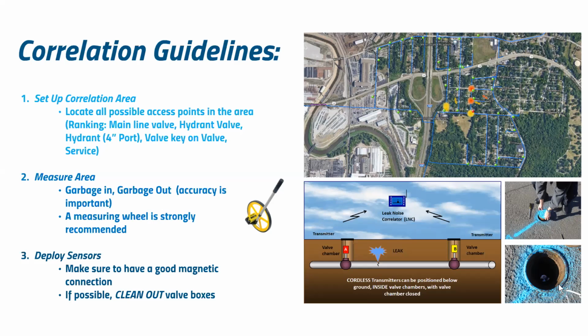I have a pole that has a hook on it that I use to lower my loggers down into the valve chambers. At the other end of the pole, I have a little wire brush for rotary paint removal attached, so I can flip the pole over, put the wire brush down into the valve, and give the valve nut a good brushing with the wire rotary sander. And that ensures that I'm getting a good clean connection. Real easy to do, and it'll improve your results dramatically.